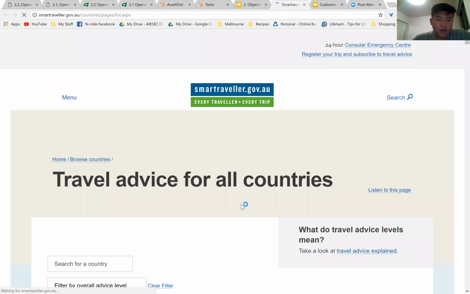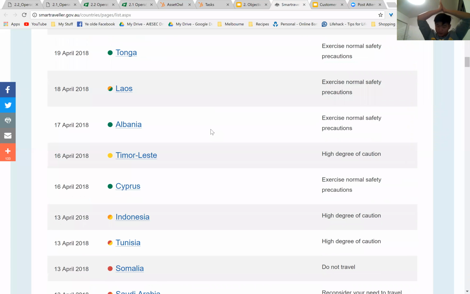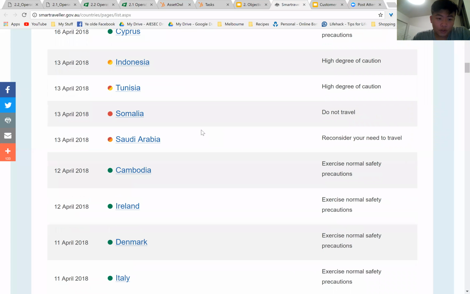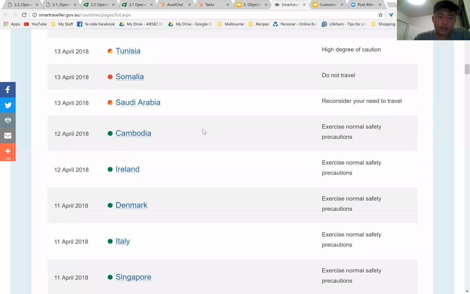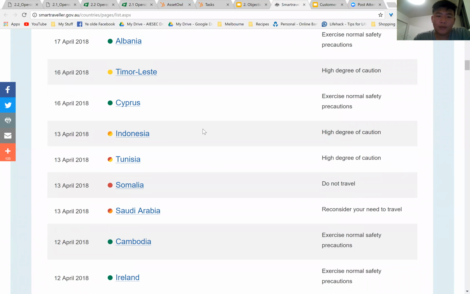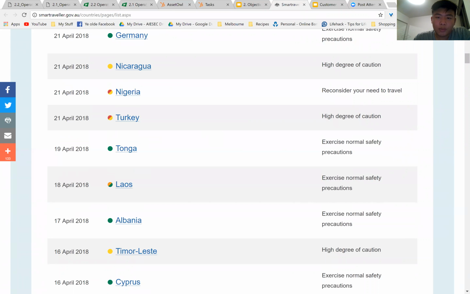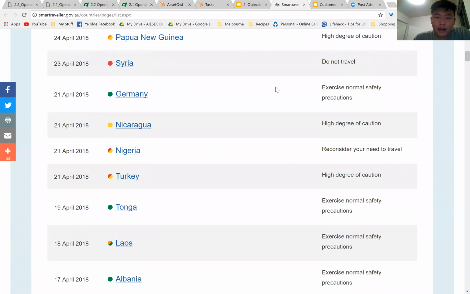There's just a list of the countries. I'm sure, hopefully, most of you already know about this and use it. It's pretty useful. You can just go in. Nice, good. That's good, Sammy. But yeah, you can just offer the countries that are green on this if they are really adamantly concerned about their safety and they don't want to go to a potentially quite dangerous place. You can offer countries on a green level here.